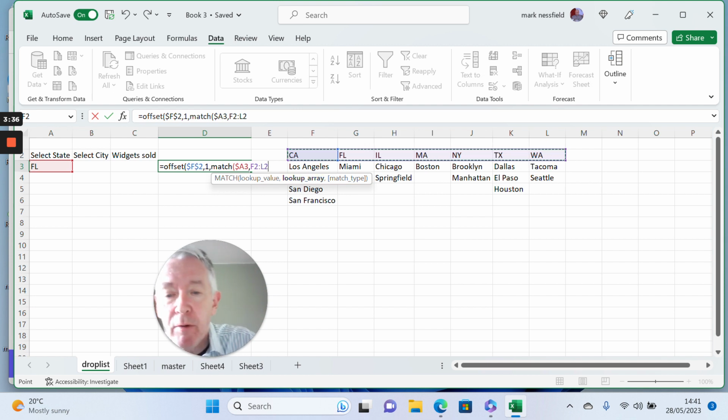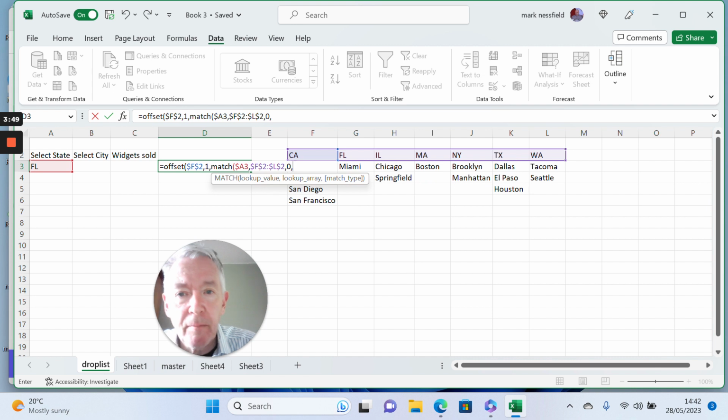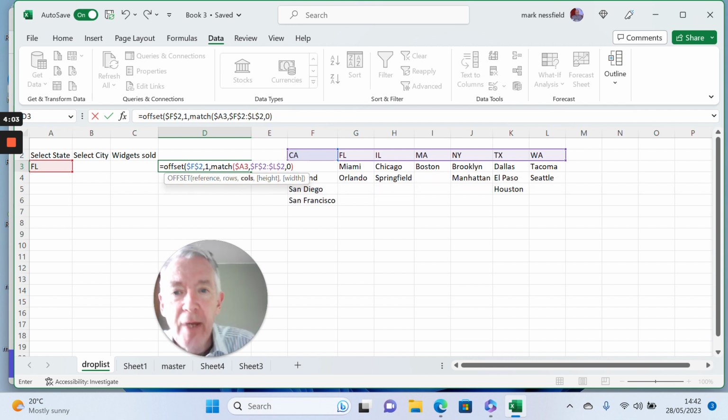Again, press F4 to fix that particular array, comma, we're looking for an exact match, 0, comma, we're going to close this, but what we have to do here is take away 1, because whereas match will start 1, 2, 3, offset starts 0, 1, 2, so we have to get them in sync with a -1.